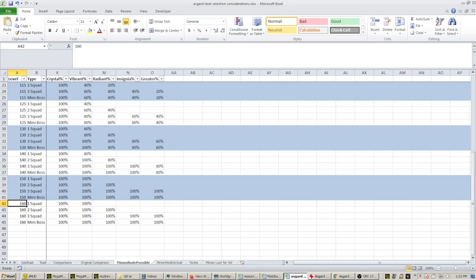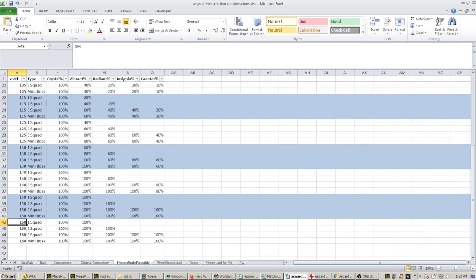Okay, so I just wanted to use this sheet to illustrate the point that the higher the level you're facing, the greater percentage of the possible loot shown on screen. The number of possible loot goes up drastically at the higher levels, but also the chances of you actually getting that loot is much higher at the higher levels.